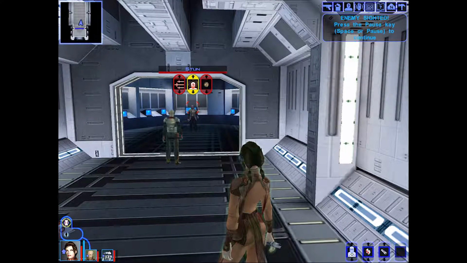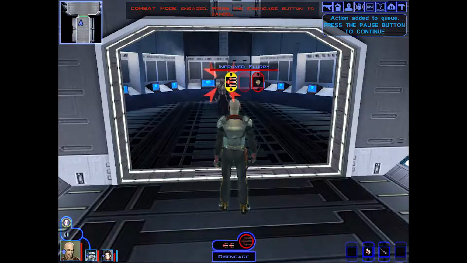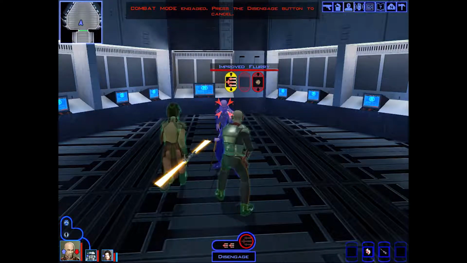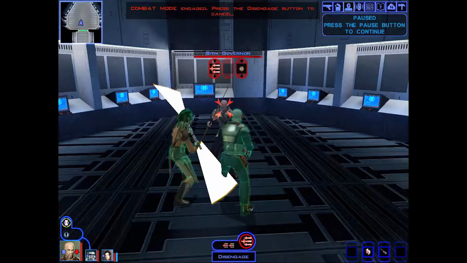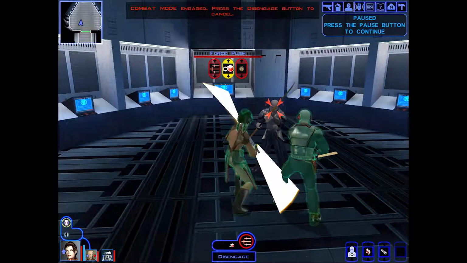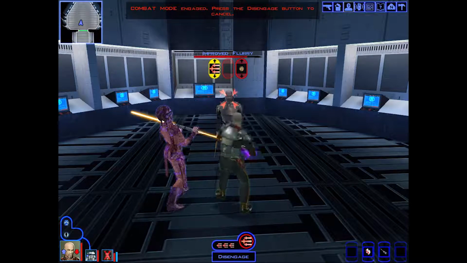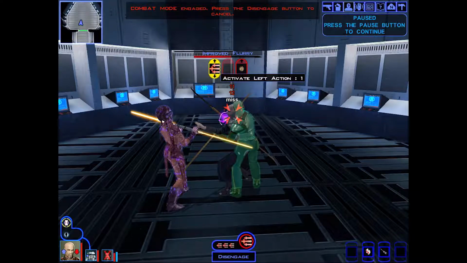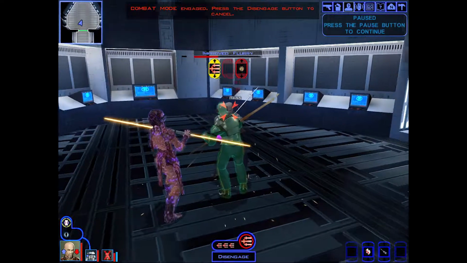Let's see. Let's try and stun you. Let's also try and stun you. And let's wail on you. Shield disruptor. Force push. What can I do? Fuck, he stunned me. He stunned me like a little bitch. Stop casting shit on Bastila. Cause you're gonna die.